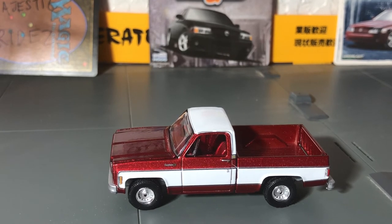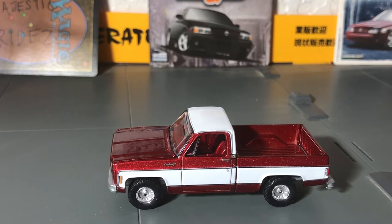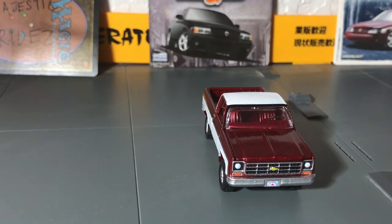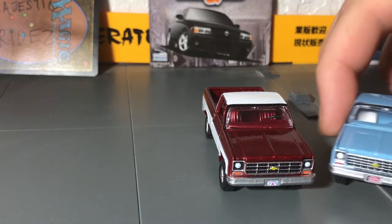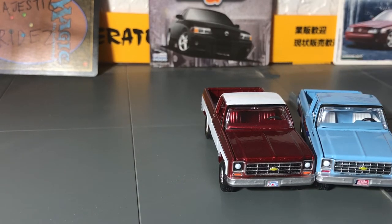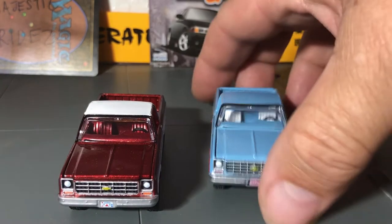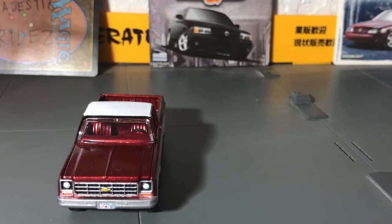For example, on this one the slats on the front grill — there are fewer slats on one versus the other. This thing looks really, really nice. Done really well, though I'm not sure about the interior matching that exterior color. But if you look at the blue truck, the grille has more lines; the root beer red one has fewer lines — that's basically the main difference, the slats on the grille.